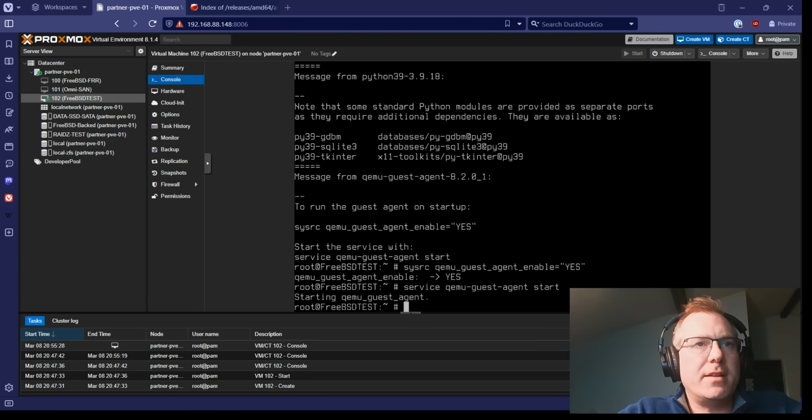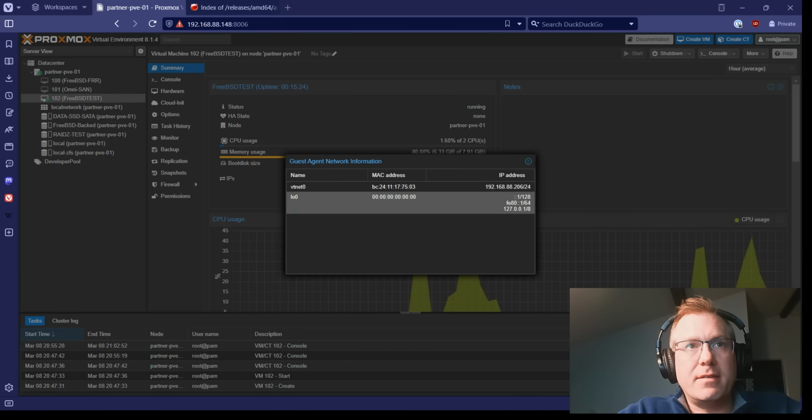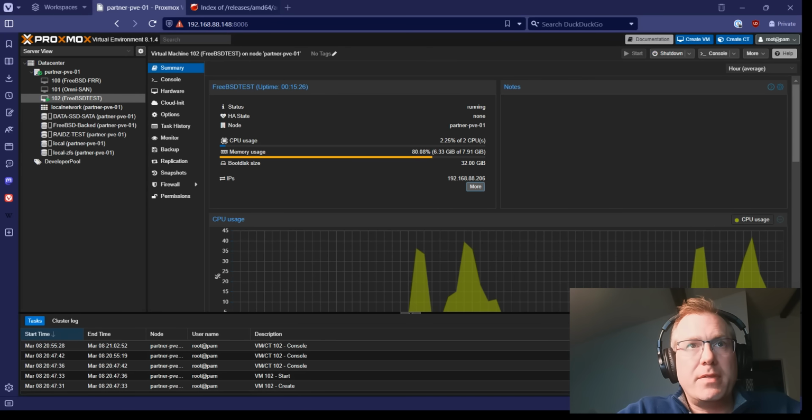Now, how do we verify that it's actually working and Proxmox is communicating with the agent? Very easily. We go up here, and then we'll go to summary, and you'll notice right here where it shows IPs, okay? When you see IPs here on this list and you see MAC addresses, that is an indicator that the agent is actually installed. If you do not have communication with the agent or something's not working or it's not installed, this will be blank and it will not work.